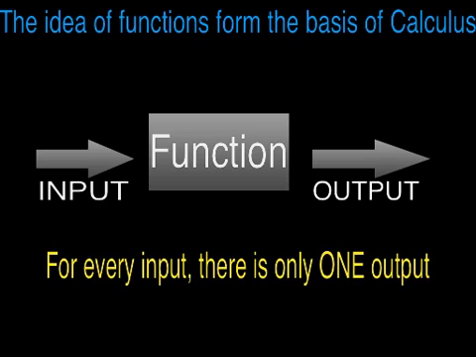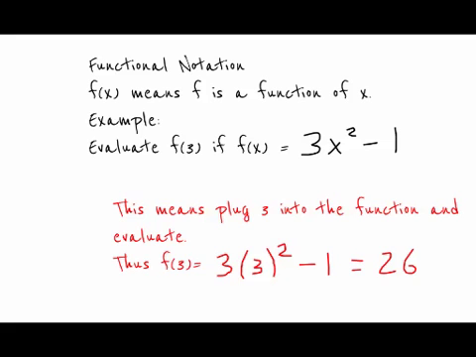This makes functions predictable. It is important to understand how functional notation works. Functional notation we normally use is f(x). That means f is a function of x, and we normally say f of x. x is the input, and f(x) would be the corresponding output.